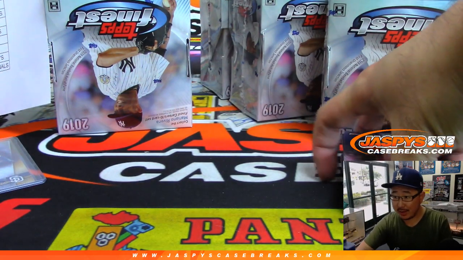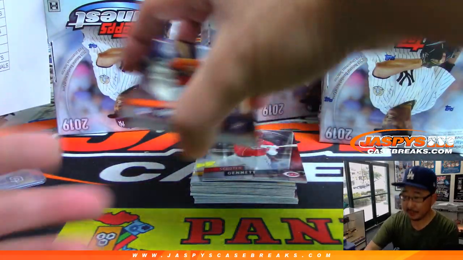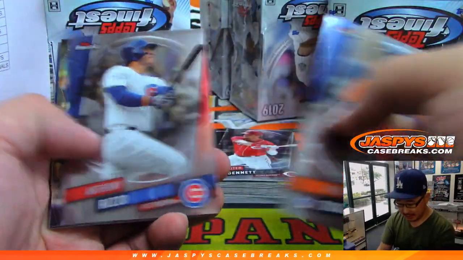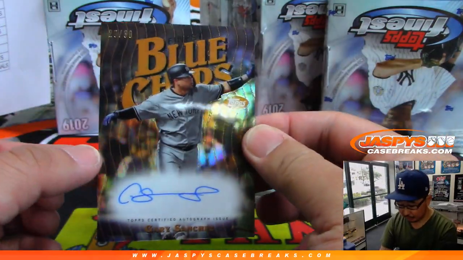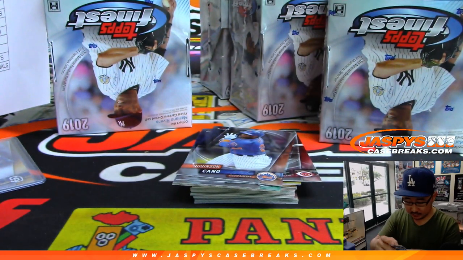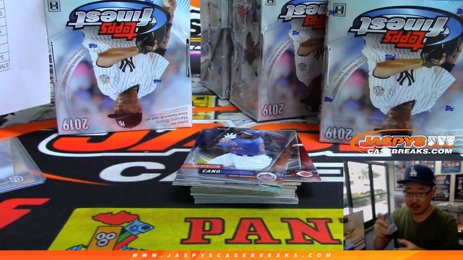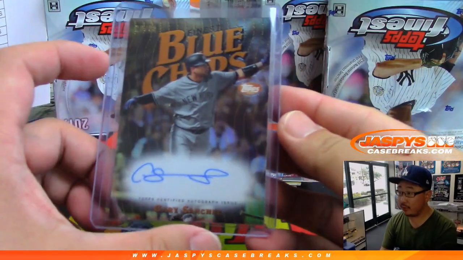Right. Are there a lot of redemptions in this? Bill Mosher, are all these cards signing in the off season? Is that why? Oh, nice. Gary Sanchez, Blue Chips auto. 20 out of 30. That will be for the Yankees. Paul Coolhuit for the Yankees. Nice start.